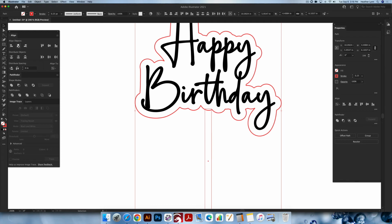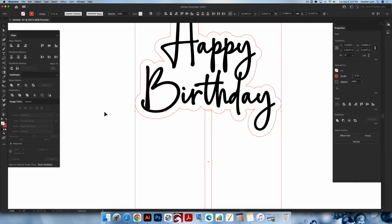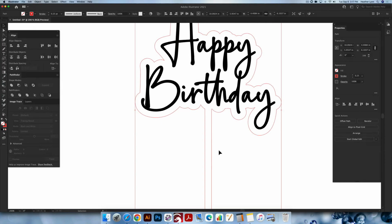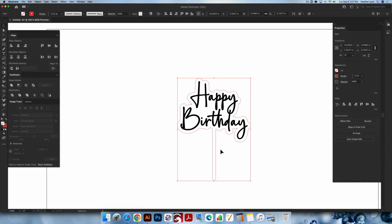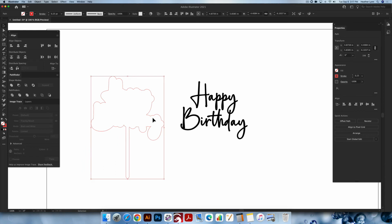And then I'm just going to go over here into the Align panel and horizontally align center, just to make sure it's in the center. And then once you have that done, you're going to select the stake and the outline, and one more time do Pathfinder Unite. And now you have the cake topper design that you'll need. So right now, this design is your cutout for the background.